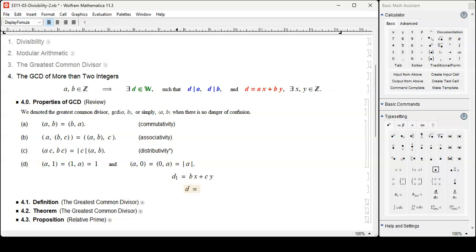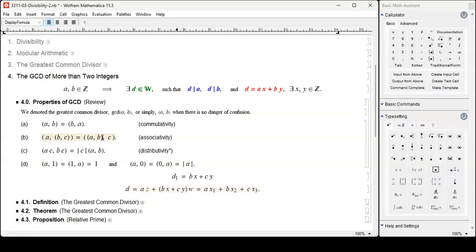So the GCD that you actually want is A times, okay, I'm running out of characters. I cannot use X anymore. AZ plus BX plus CY, and then I need another character. Okay, all right. So eventually all these can be rewritten as A x1 plus B x2 plus C x3, where x1 is same as Z, and then x2 is X times W, x3 is Y times W. Yeah, you can rewrite like this.